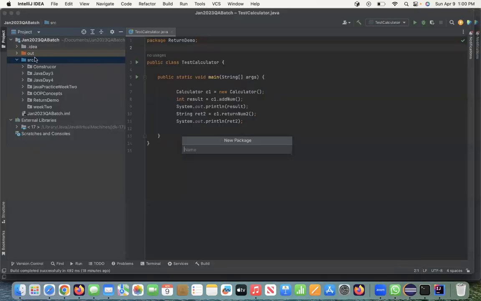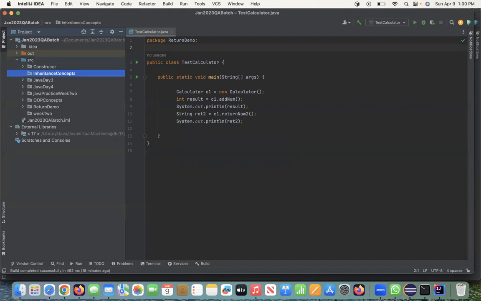Since we have teacher already, we can go to the same concept. Inheritance. I'm creating a new class, the inherit concept.